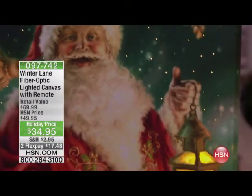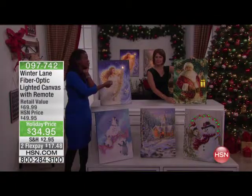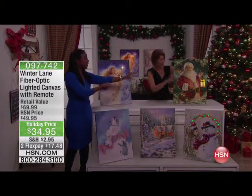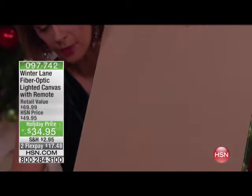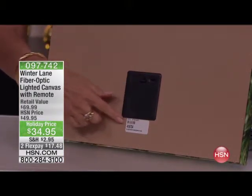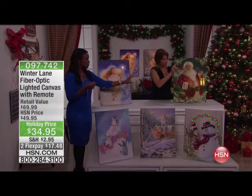Can you see the lantern in his hand when I turn it off? When I turn it on, it's almost 3D. The traditional Christmas colors of dark green with the red in his suit — he is just precious with those cheeks. Your children will love him. If you collect Santas, this one's for you. I want to show you the back so you can see it's really super easy to hang. Everything's all in place. The battery goes right down here — AA batteries. Use the two little saw hooks when you hang this on your wall.